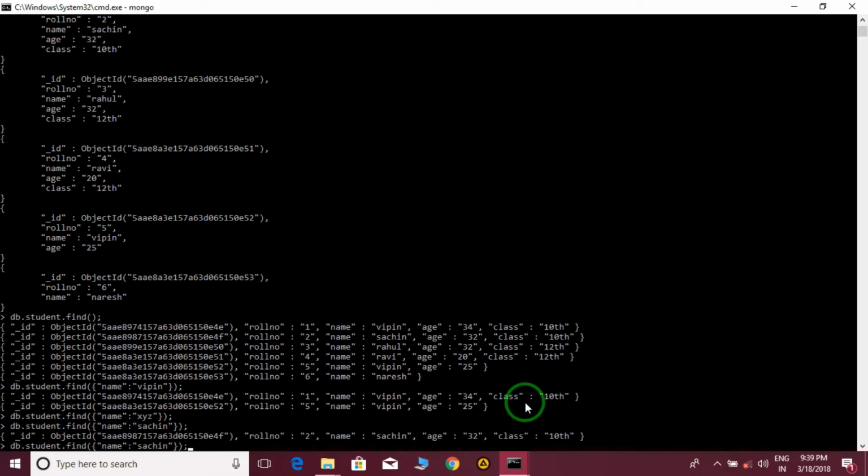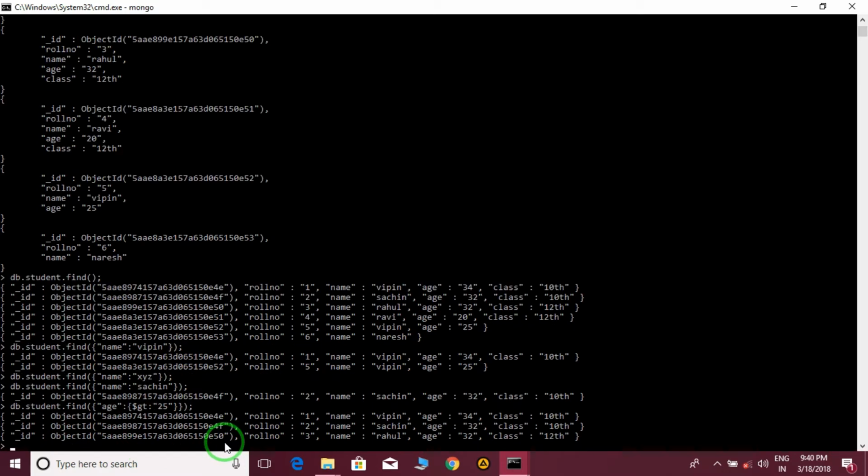In more ways you can also search an element. For example, for age, because age is numerical, we have to put another object here and use symbols like $gt, greater than. If I want to search for ages greater than 25, this is the syntax. The curly brackets are the object, then age, then a colon, and within it another object with the dollar symbol, gt for greater than, colon 25, and press enter.